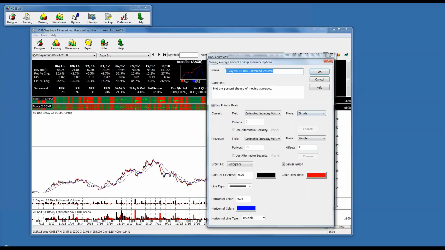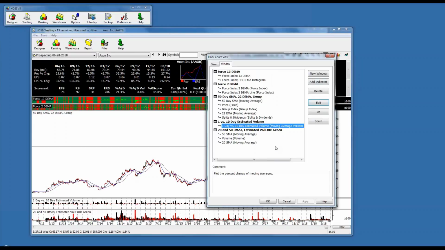If you open the indicator up, you can see what the options are and figure out what that indicator's trying to pull off. None of this is magic. There's no scripts. It's all options and dialogues. So it is possible for you to actually figure out what a view is set up to do.